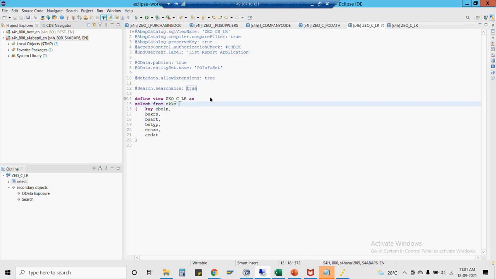For example, let me just say I want an association of this view to happen with a company code table.